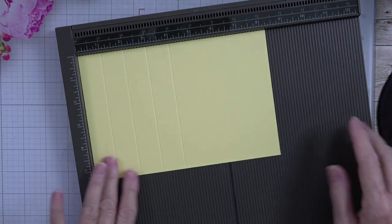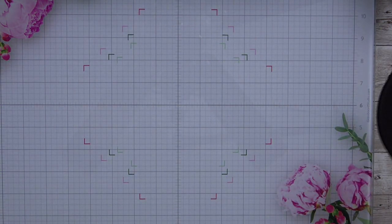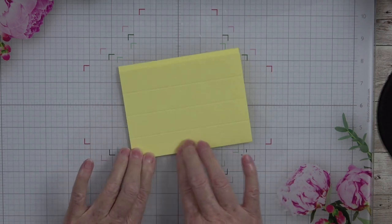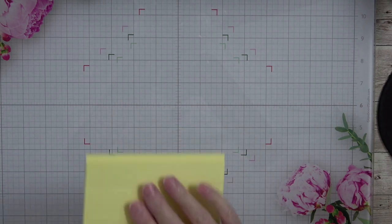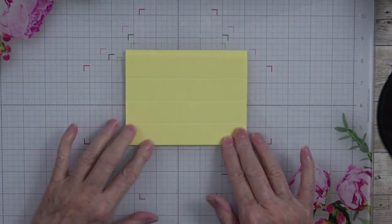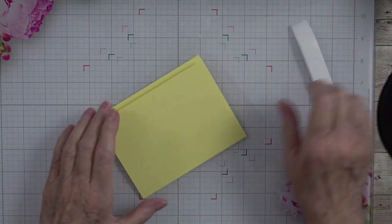That's all the scoring we have to do — so simple, just a one, two, three, four. I love a fun fold card that's easy, and this one will fit that bill. The first thing I want to do is fold my four-inch score line. You see it's showing just a little bit because we put it down to eight and a quarter rather than eight and a half — so that first one is going to be just a little bit shy.